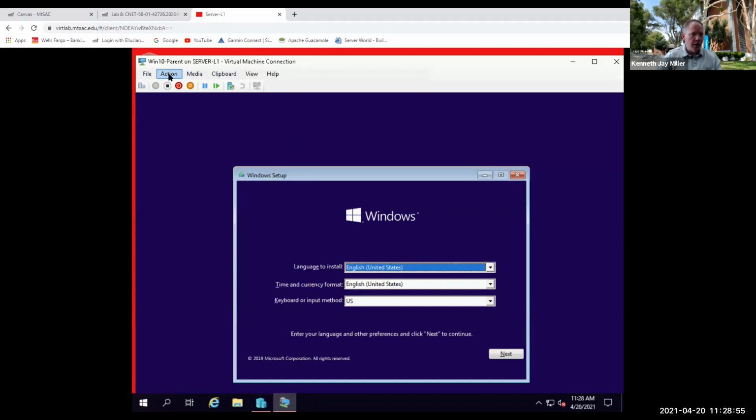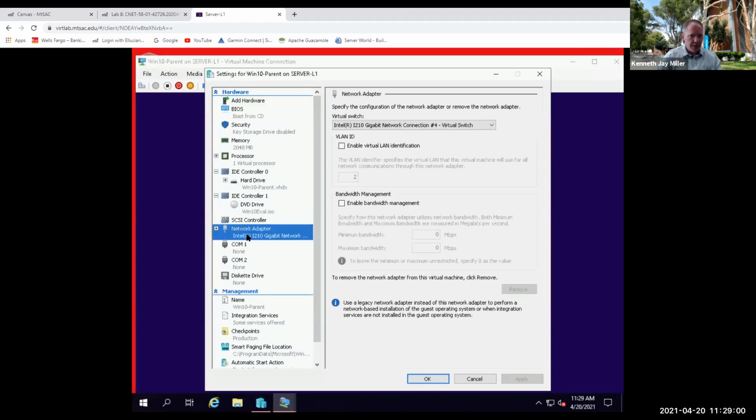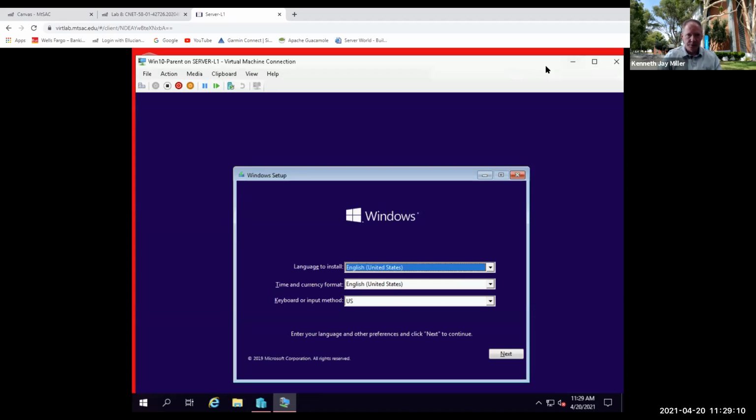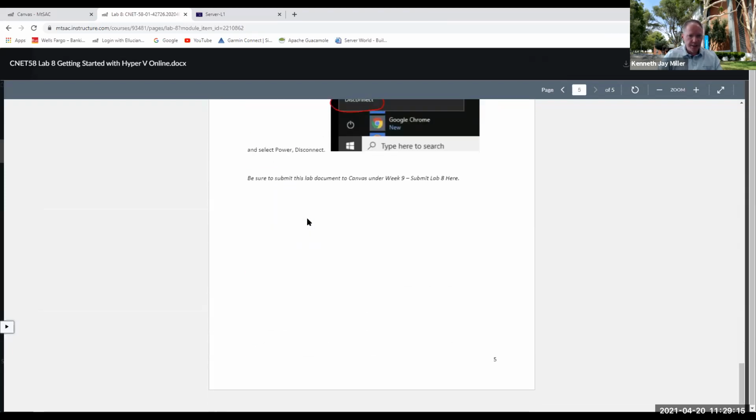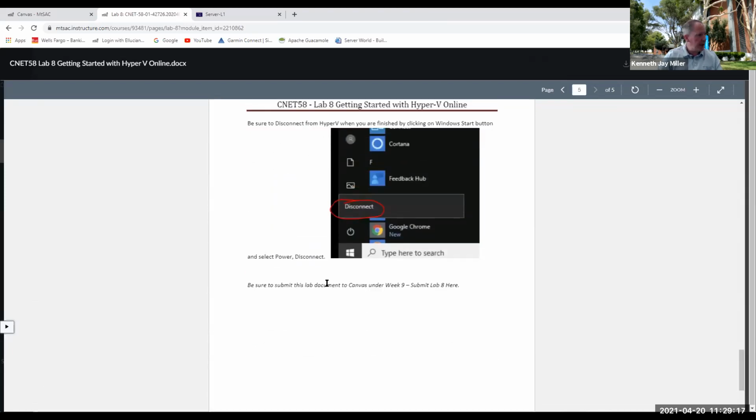And if you go File, Settings, Network Adapter, and then you can just click this down, click here where it says not connected and connect it. And then hit OK. All right. So that's no problem there. And then just answer these questions and then submit this to week 9.